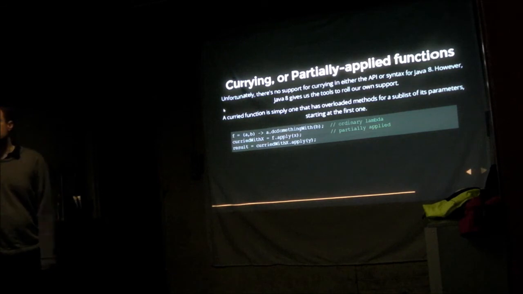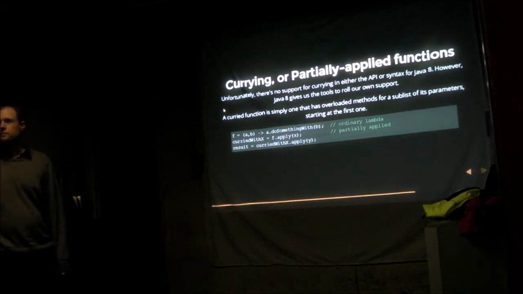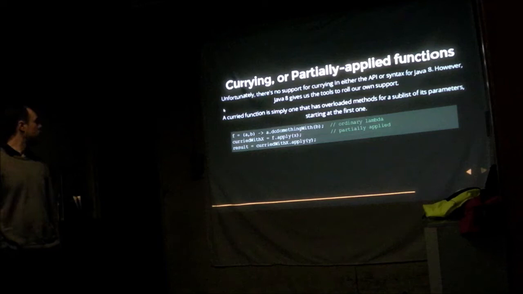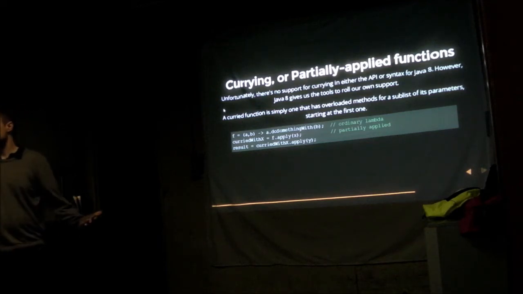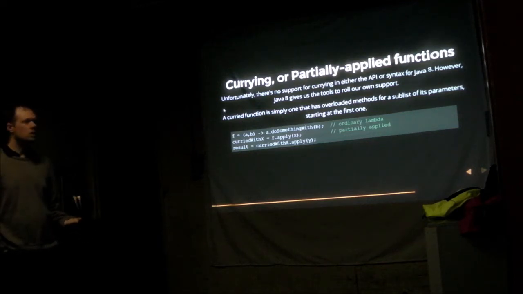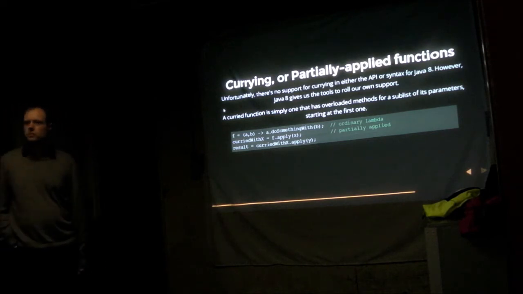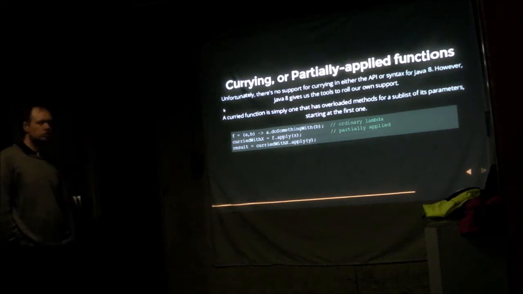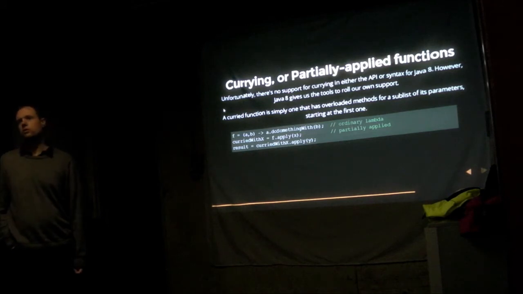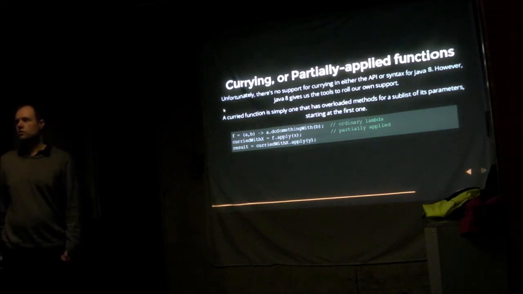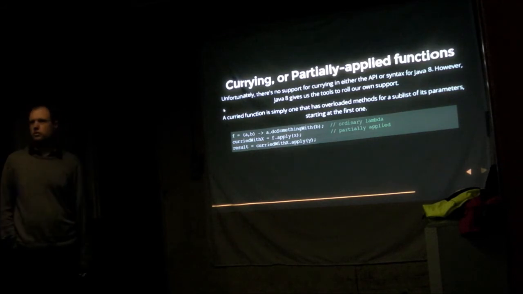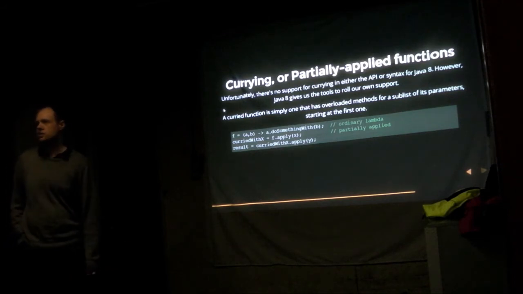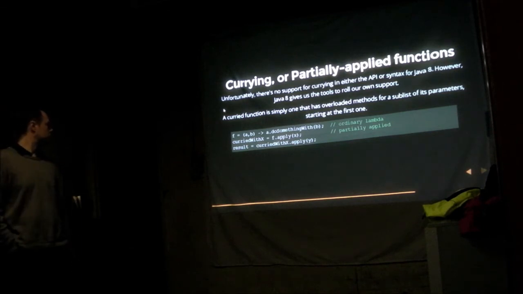So the other thing people like to do with Lambdas is curry with them. So curry is a partially applied function. It's where you've defined your Lambda and you want to supply some of the arguments up front, but you don't want to supply all of them. So you might then, at different stages in code, populate some of those arguments and chuck up the Lambda so that it can be reused over and over and over again. So you don't have to do your calculation in place, some of the variables don't all have to be done at the same time.